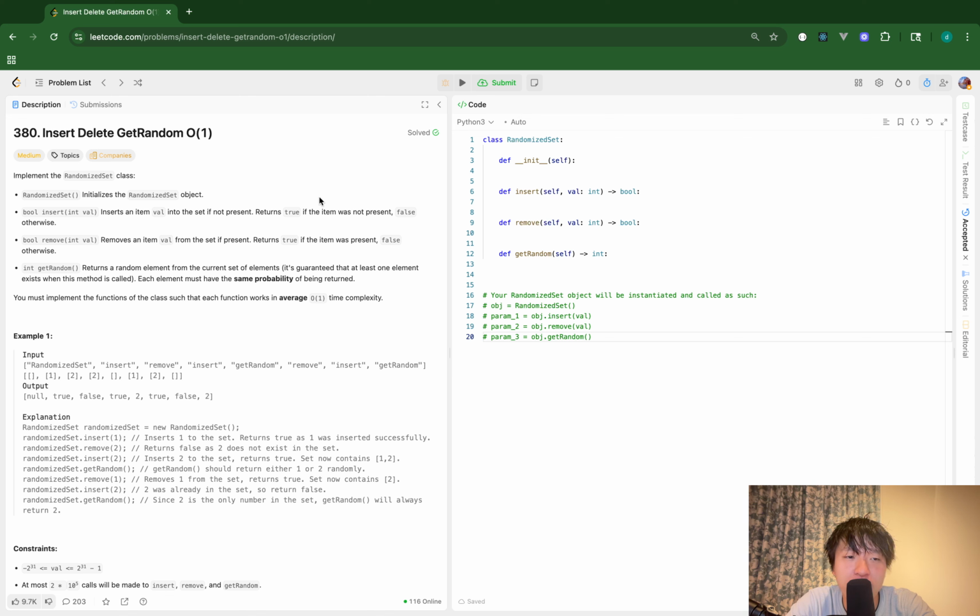So this is the last bar index, and what I will do is swap in the list. Then I swap in the hash map.